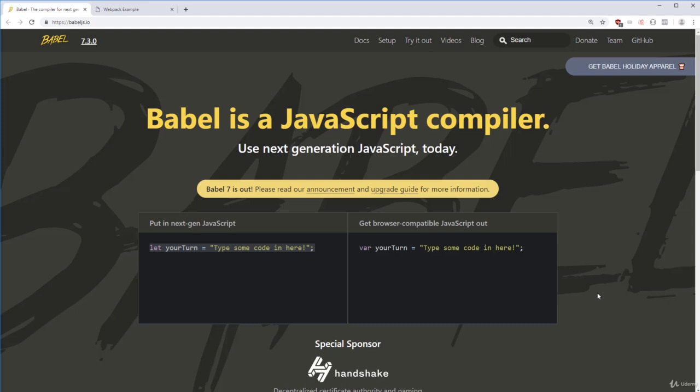The next tool we need to learn is Babel. Babel takes JavaScript to the next level. In the resource section of this lecture, I provide a link to the official Babel site. What Babel will do is allow you to write JavaScript that is not implemented in both browsers and Node. It will then convert that code into code that the browser or Node can understand.